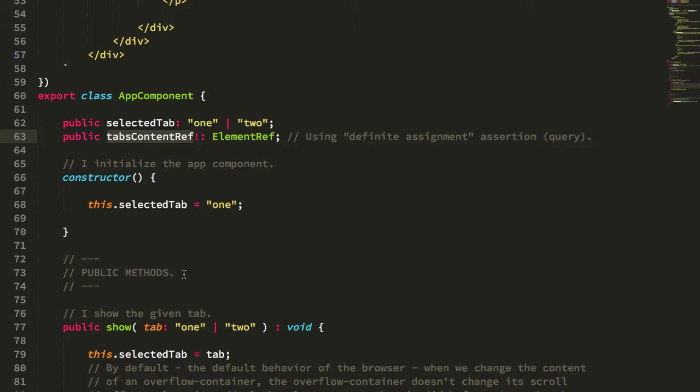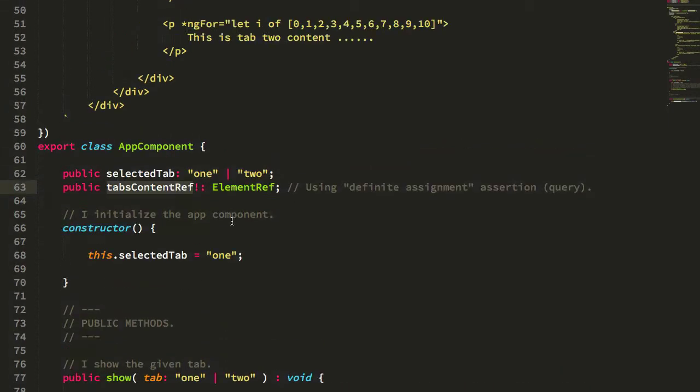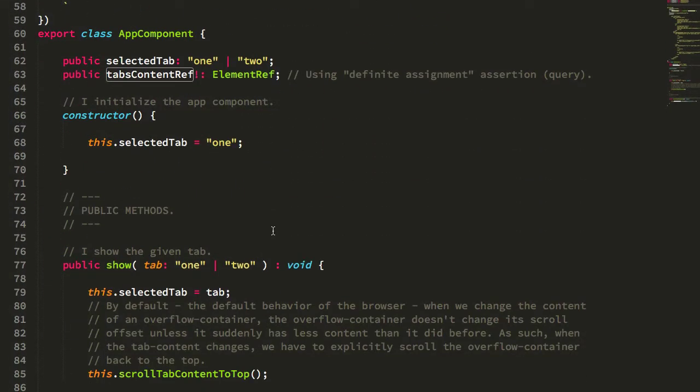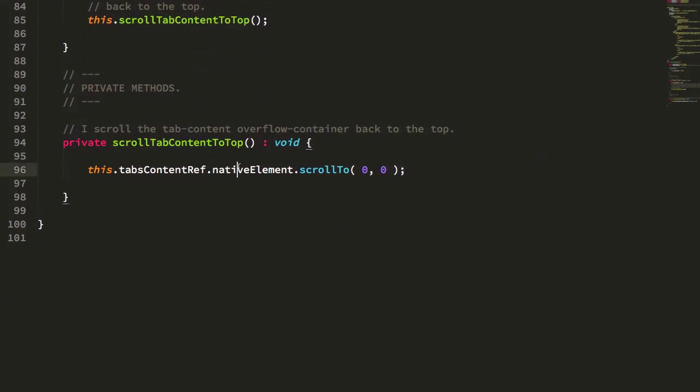So again, this tabsContentRef is an injected ElementRef based on our template ref that Angular is going to provide for us, which is a wrapper around the native element. And when we want to scroll the container back to the top, we're just taking that ElementRef, reaching into the native document object model node and calling the native DOM method scrollTo.